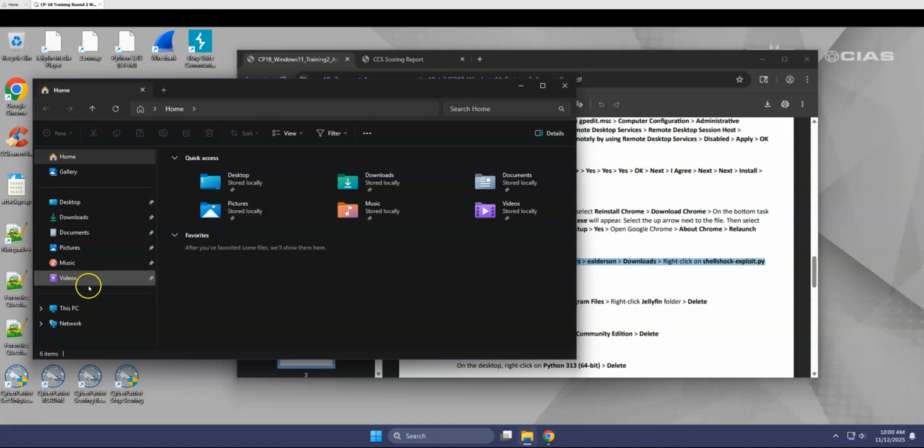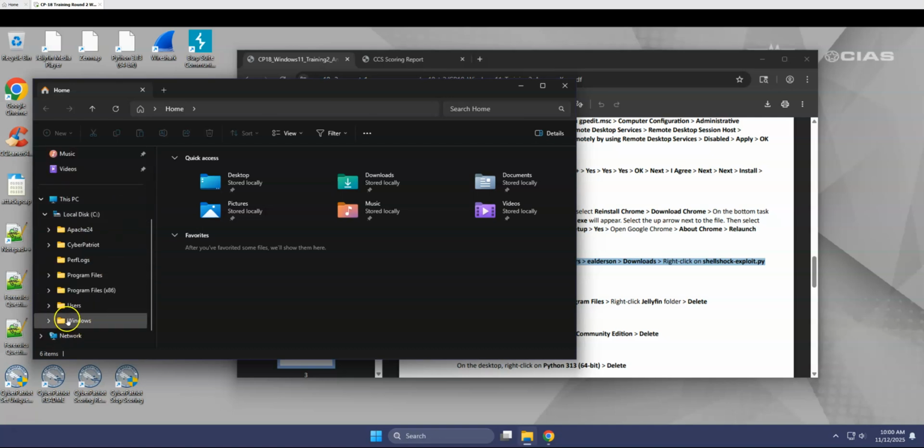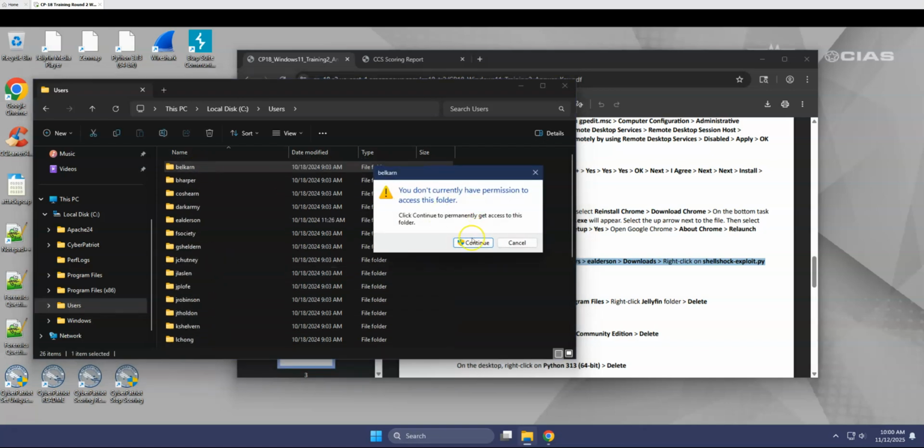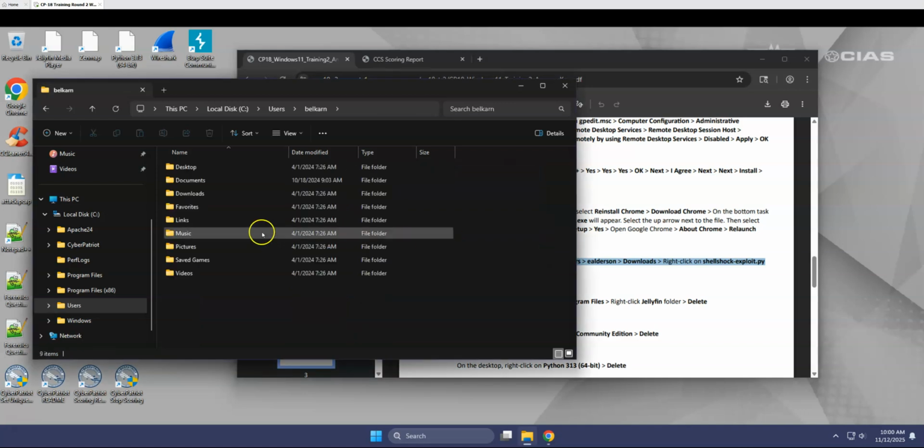We go through This PC, through the local disk drive, and then we look under Users. This provides folders for all the users, and you can go through each of these. You don't have permission to this folder. To permanently get access to this folder, we hit continue, and we should because we're administrators.